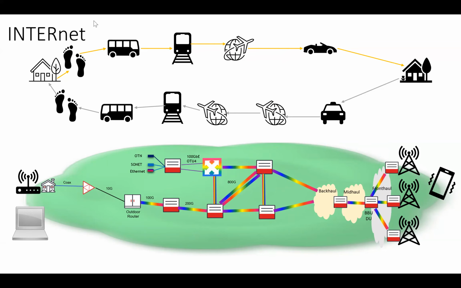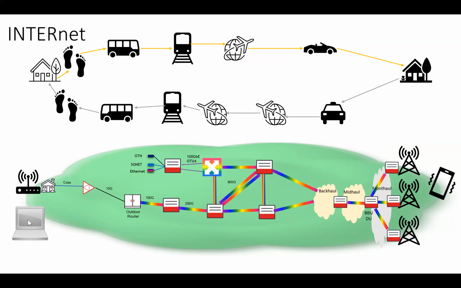So these are all different transportation networks, right? Walking isn't really a network, but the bus is a network, the train is a network, the plane is a network. Say on your way back, your car broke down and the rental company said, oh, we'll come and get it. Maybe you took an Uber to the airport. You couldn't get a direct flight, so you flew through Chicago and then you flew to New York. You got on the train, you took the bus, you walked home. So this is a bunch of different networks. It's the same on the computer network.